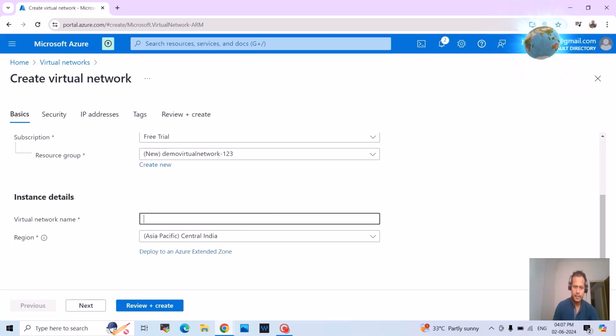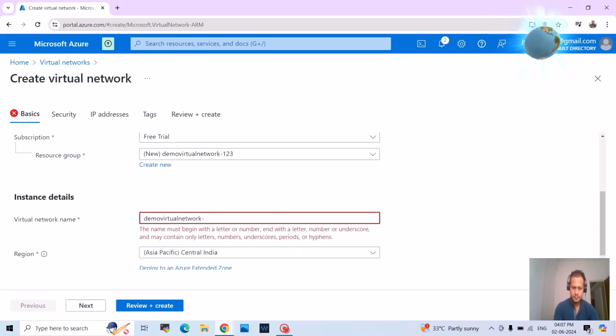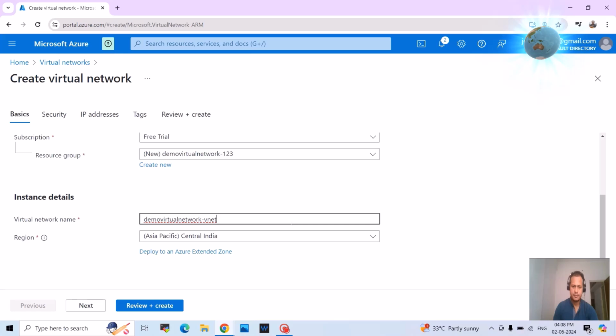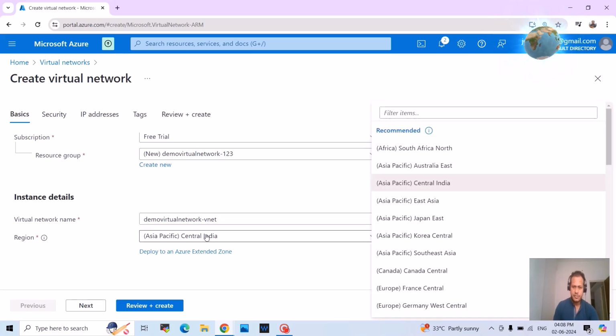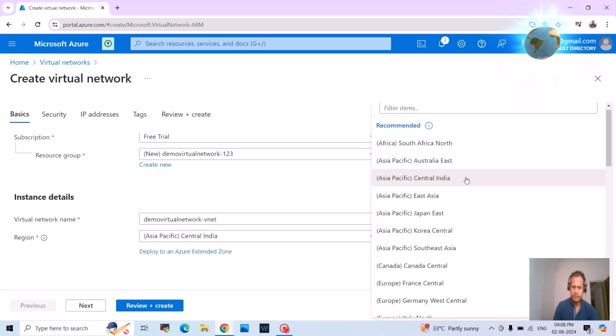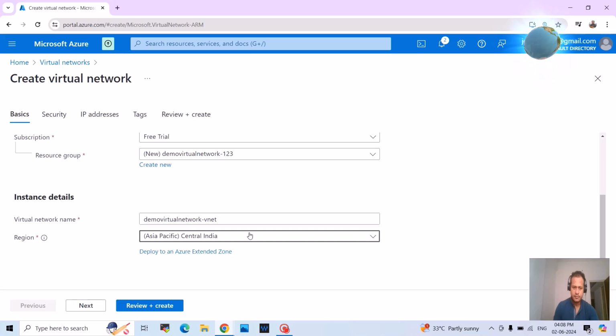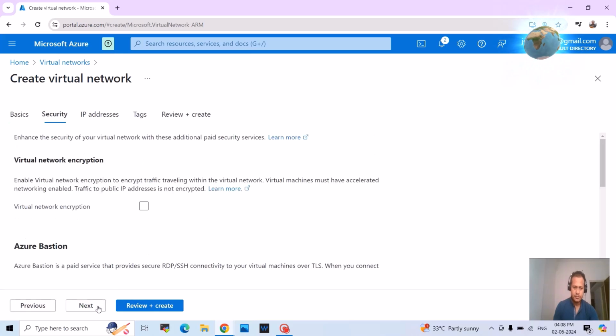So virtual network name, I will give demo virtual network, suppose VNet. Okay. Next is the region. So I will select Central India and then go to next.